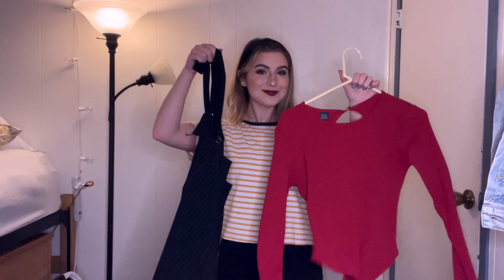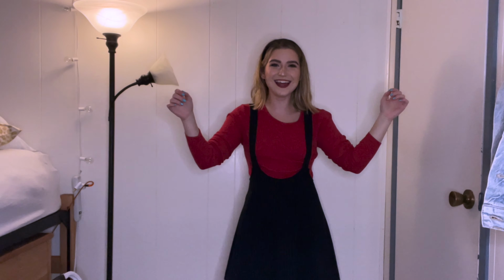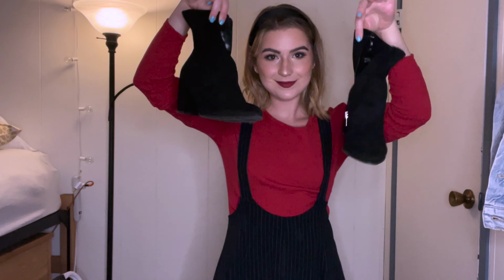Alrighty. So this is the hair and makeup done, and now let's go pick out the clothes. And now I have my cute little outfit. Whoa! Look at that transition. Cute little boots, put those on.